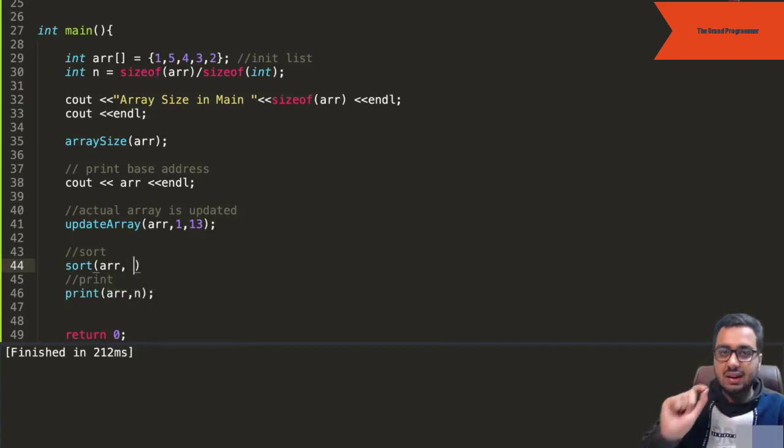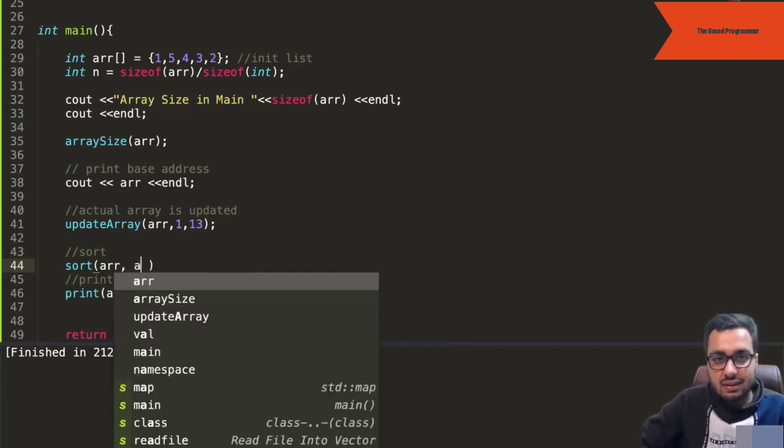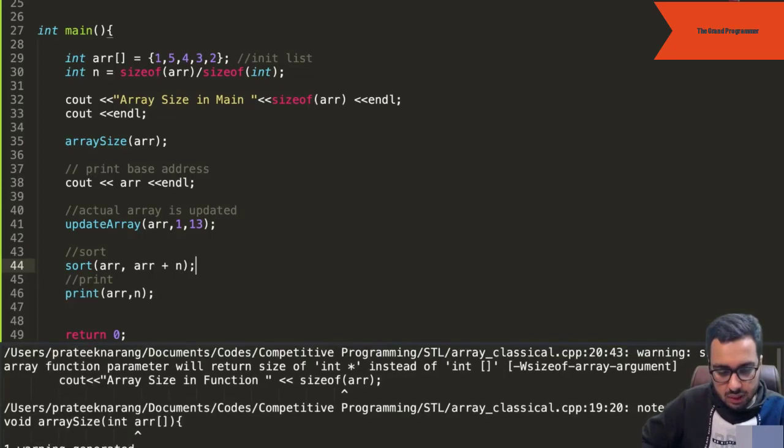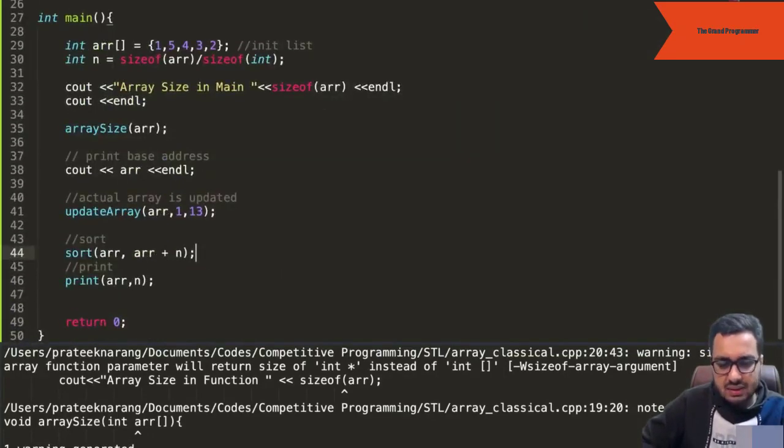You have to give the starting address, that is array plus 0, or you can write it as array, and you have to give the address of the last location which is after the last element, so that is array plus n. The last element is at n-1, so the next location would be array plus n. So this is how you can do the sorting with the classical array as well.